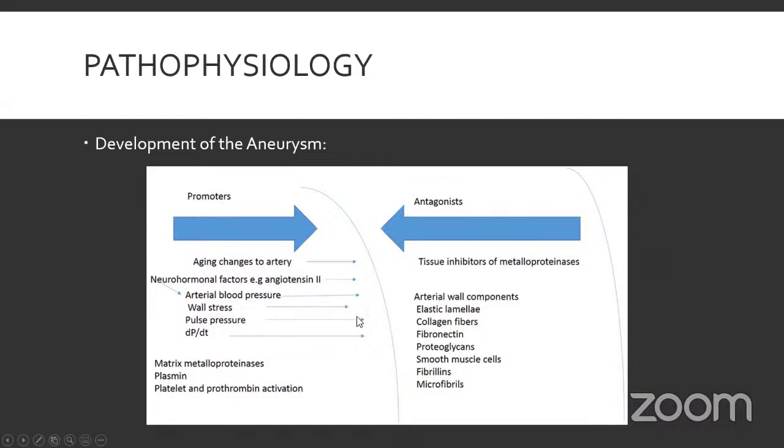Now we have something called the tissue inhibitors of metalloproteinases and something else called microRNAs. Both of these work hand in hand to oppose the effects of these metalloproteinases. And usually, if there is any issue with the balance of the action of both of these, the end result is development of aneurysm. As mentioned before, there are also different components of the arterial wall: elastic layers, collagen fibers, fibronectin, and whatnot. The integrity and the normal structures of these are usually found to be altered within the aneurysmal tissue.